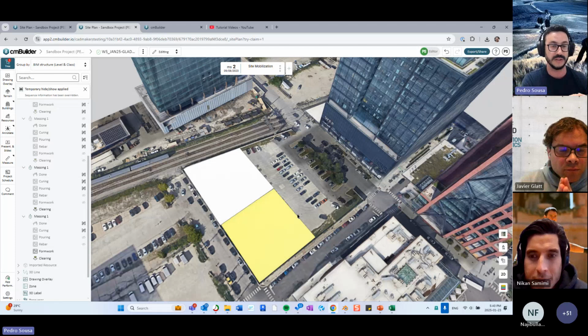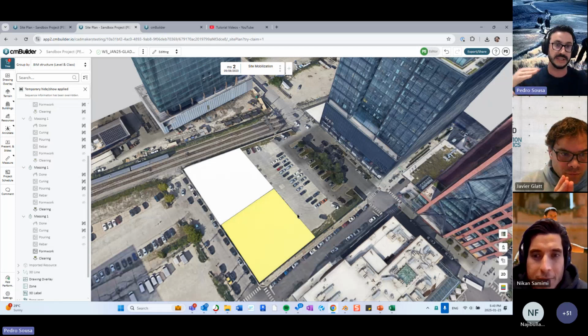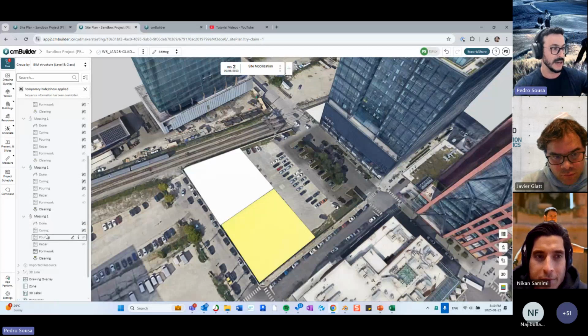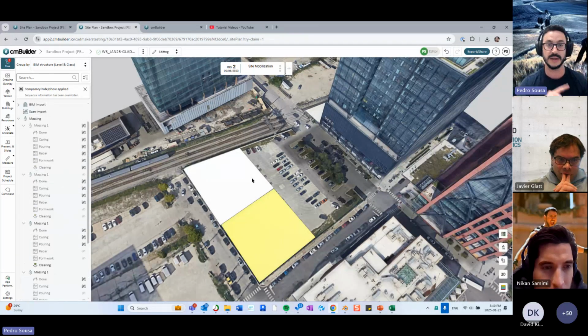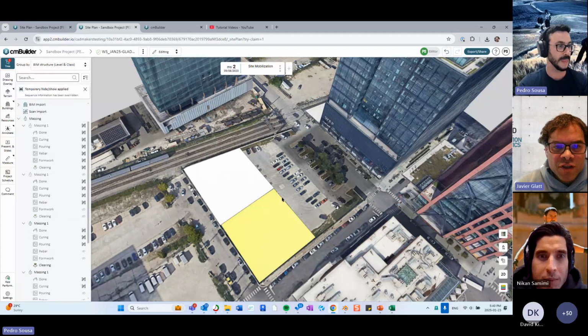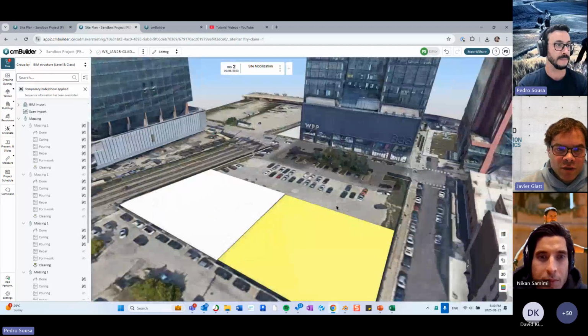So using the massing tool will keep a consistency of the shape of the massing and also a very interesting organization of the stages in your tree structure so you can quickly assign them to the milestones. Cool. What would be the benefit of doing it this way over zones?